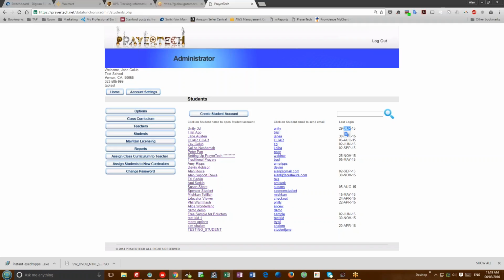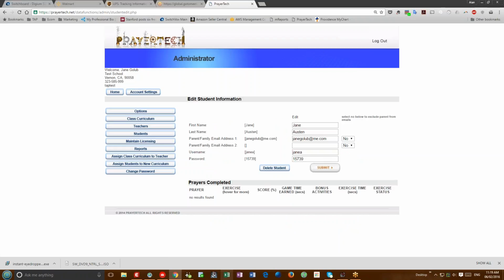Now, one of the reasons we set this up this way, which is a little bit more work for you, is we wanted to make this as simple as possible for students to log in, which is why we're not asking them to create their student accounts. If you let us set up the accounts, or you do it, we just ultimately do a mail merge. We put the username for each student in there, the password, and give them basic instructions of how to download the app, depending on what device they want to download it on, and they're off and running.